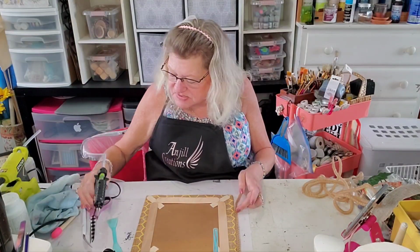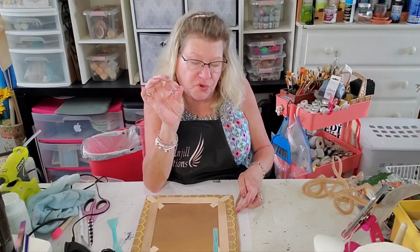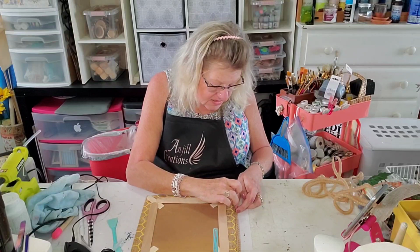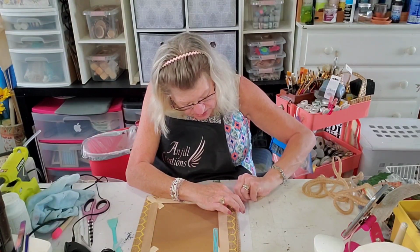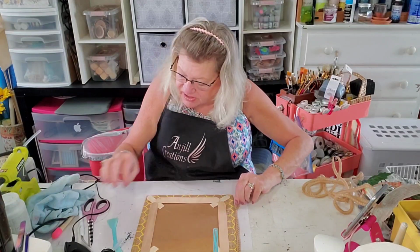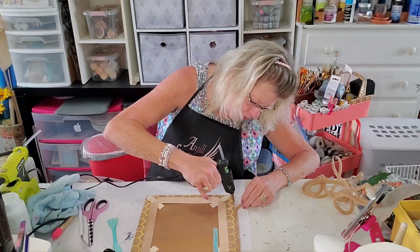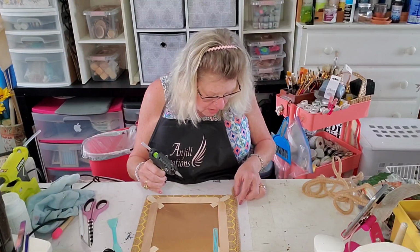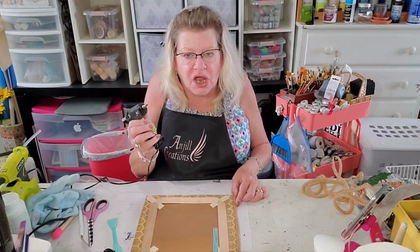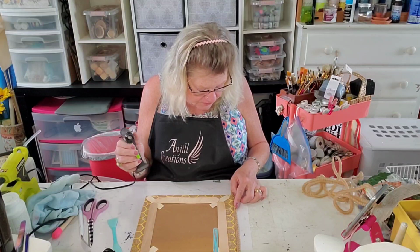Now, sometimes where this mesh tubing was crimped or kinked, it's flat. So I'm stopping here, and I'm just going to try to push that mesh tubing back fluffy. You can do it. If you're working with this mesh tubing and you come to a spot where it's crimped, push up on it a little and you can get that little crimped piece right out.